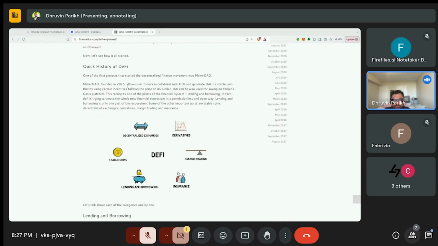MakerDAO was one of the first to build a DeFi app, and they created it for printing stable coins. The stable coins are backed by ETH. So if you have got ETH, MakerDAO is going to read the value in US dollars from the oracle and mint an equivalent amount of DAI. Mostly not, though. It will not get you 100% of the value of ETH, but 75% of the value of ETH will be lent to you in the form of DAI, right?